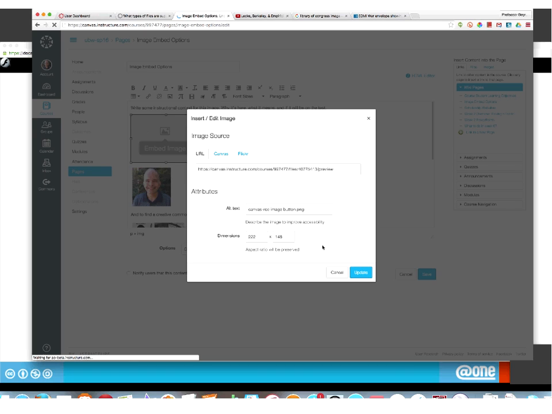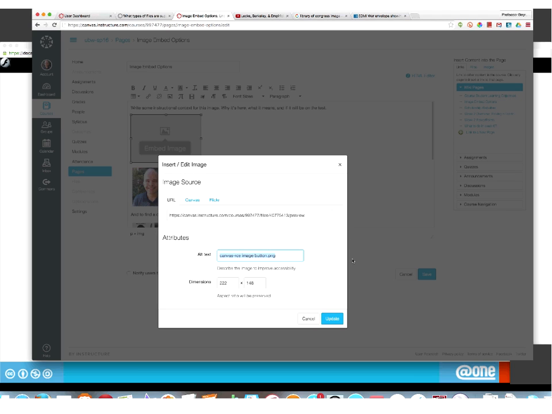But the universal design thing is the alt text, and it's important to think about our students and other users who are viewing the web page who have visual difficulties, and they may be using screen reader software to listen to the page. The text, of course, will be read out loud. The links will be read. There are all sorts of things to think about when it comes to universal design. But for images, the alt text is pretty important because the alt text will be read out loud. So it's important that the alt text be descriptive and also succinct.